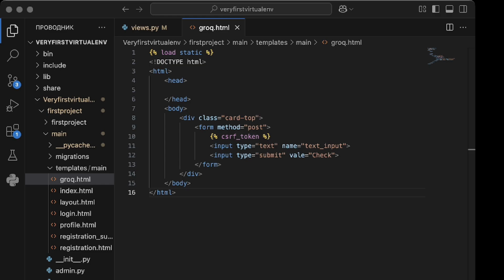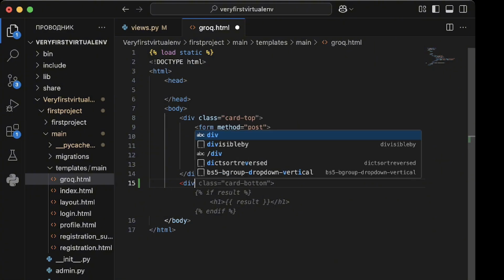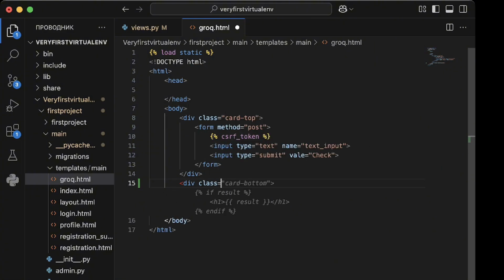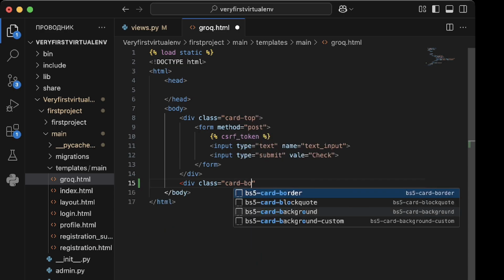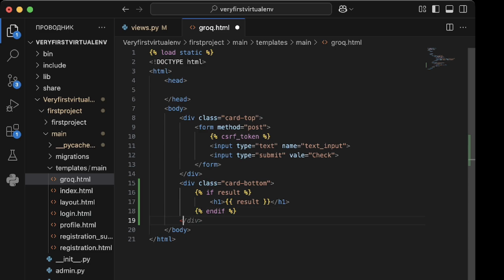In order to do it, we need to add a div that will contain the result itself, because we forgot to add it before. Div class will be card-bottom, just a random name, then if result, so if there is a result, h1 result, so we will display the result, and then let's close the div tag.